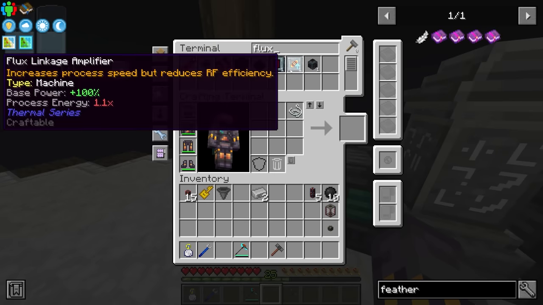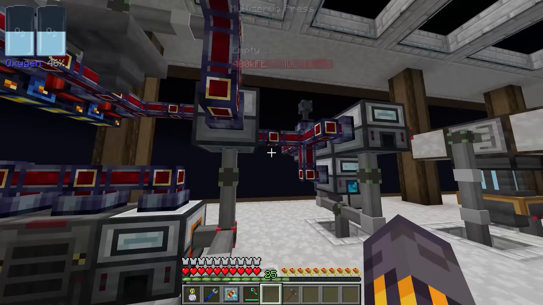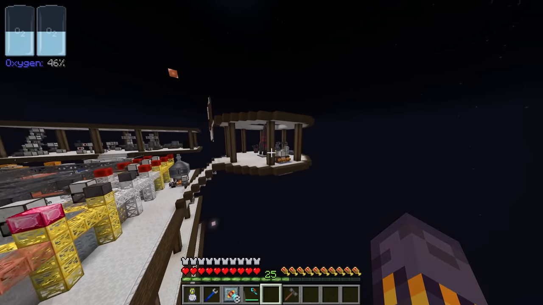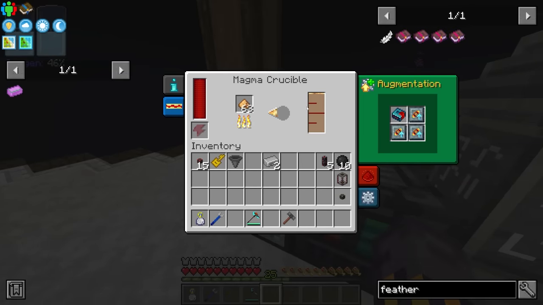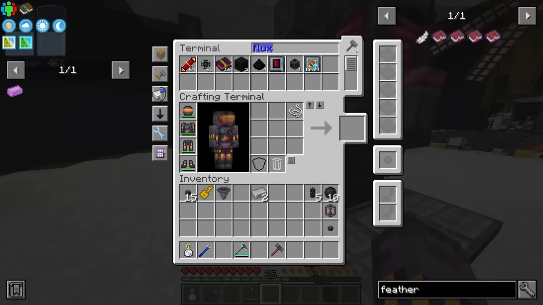And do we have some flux linkage amplifiers? We have one here. We also have more over here now that are not really needed. Like, we don't really need more steel gears at this point, so we can probably just steal a few of those and use them to make our magma crucible just that little bit faster. And that's going to slowly but surely produce buckets of energized glowstone. We need 16 buckets worth. We can just dump those all into the system and that will be fine.